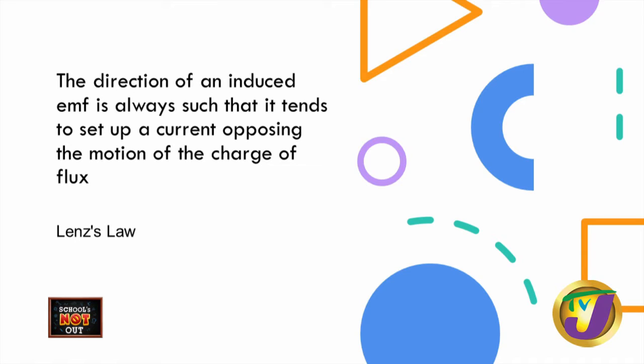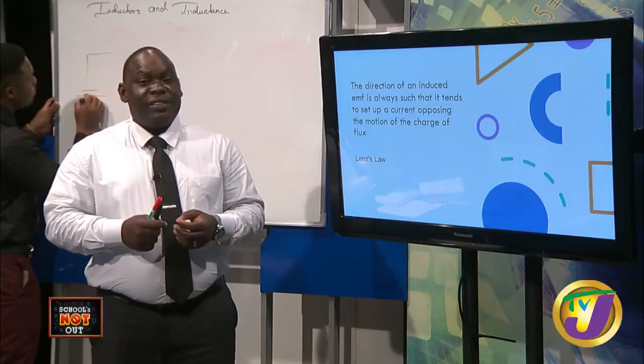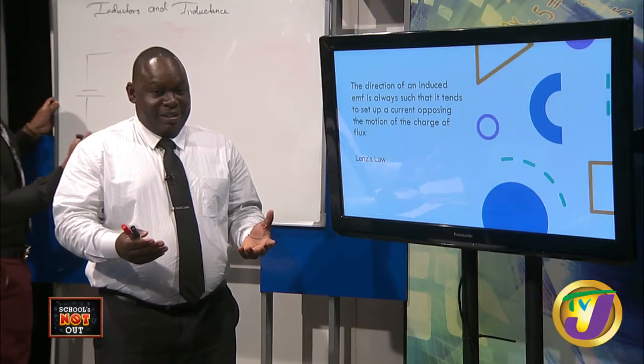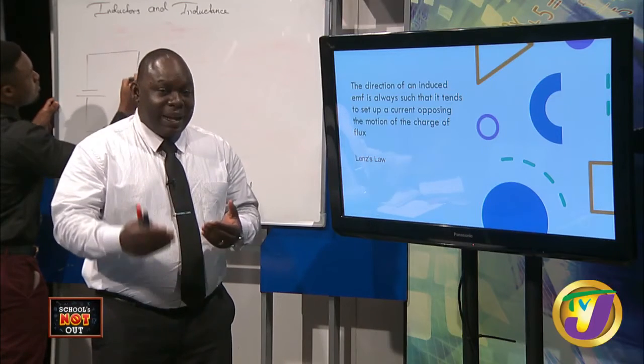Now, if we look at the board, let us see if we can actually clean off the board. We're going to take it to the board shortly. When we talk about Lenz's law, sometimes in Jamaica we think about a bad mind thing taking place. Lenz's law speaks to that. We're going to be talking about an applied current, and an induced current. What causes the induced current is a good question. Well, you will realize that the induced current is as a result of the applied current.